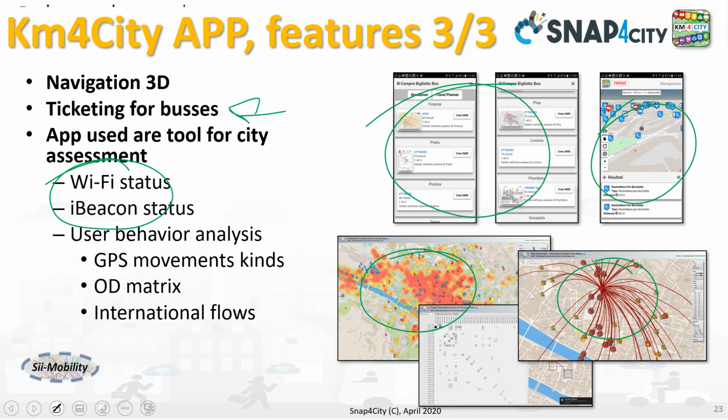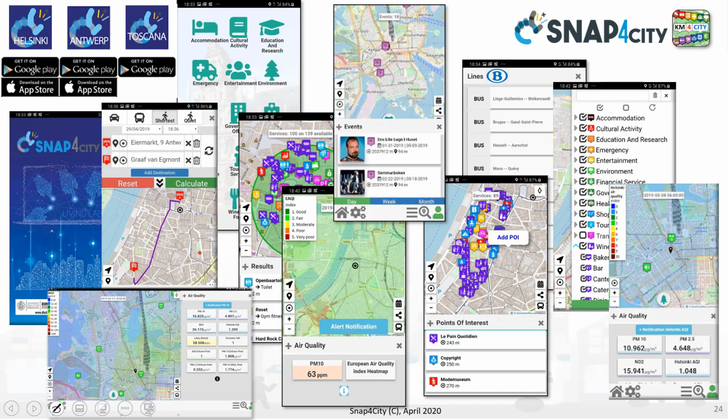So when the user installs the app, they are requested to sign the consent to allow sending and storing the data on the server and using the data for collecting analysis and so on, and also for suggesting to him. So the single user can go on the server to cancel, and even from the mobile app can go to cancel the single track and the data he has authorized before to be collected in the server.